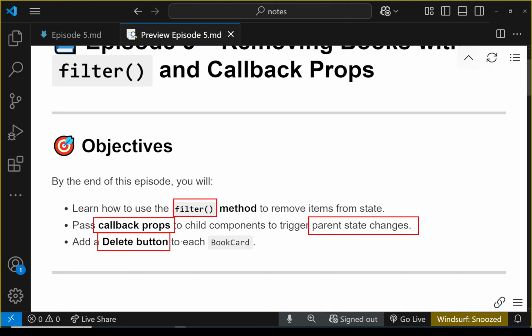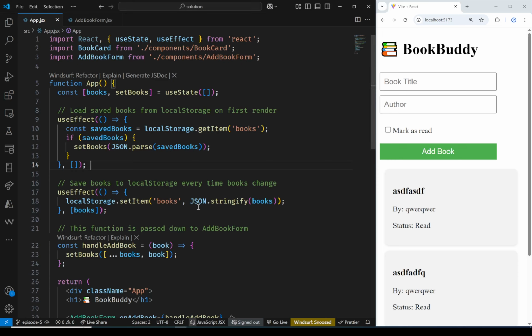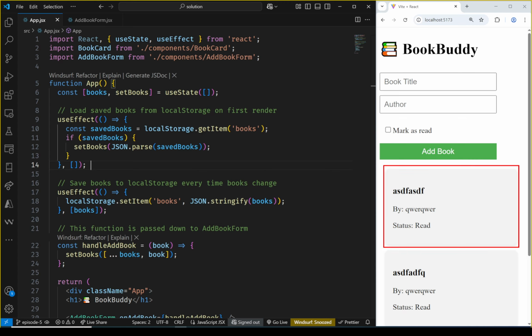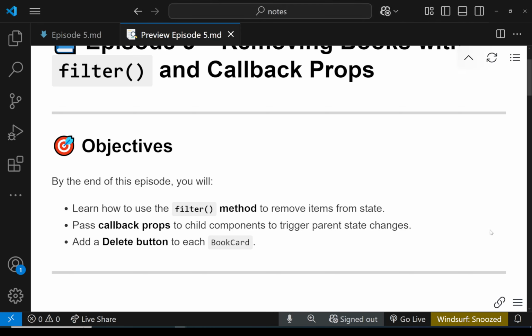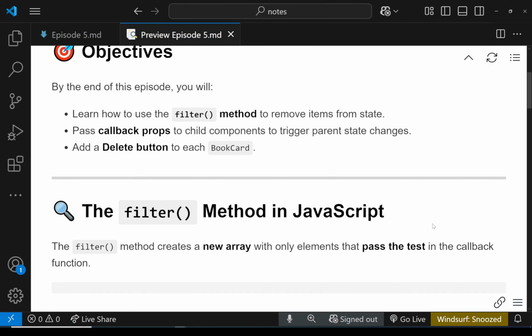So book card is a component right now inside of our application, whose responsibility is to render the different properties of a book. So our book card doesn't have a button for deleting a book. As you can see here, this is one instance of the book card. So for each book that we have inside of the books array in our app component, we're rendering one book card here, right? So we're going to change the book card component so that for each book card, there is this button called delete that the user can click to delete a book from the books state.